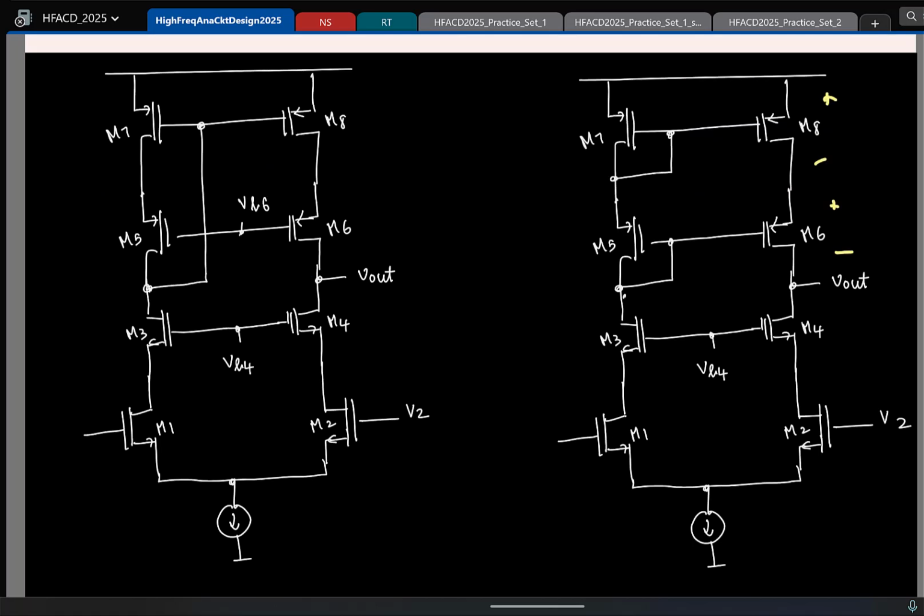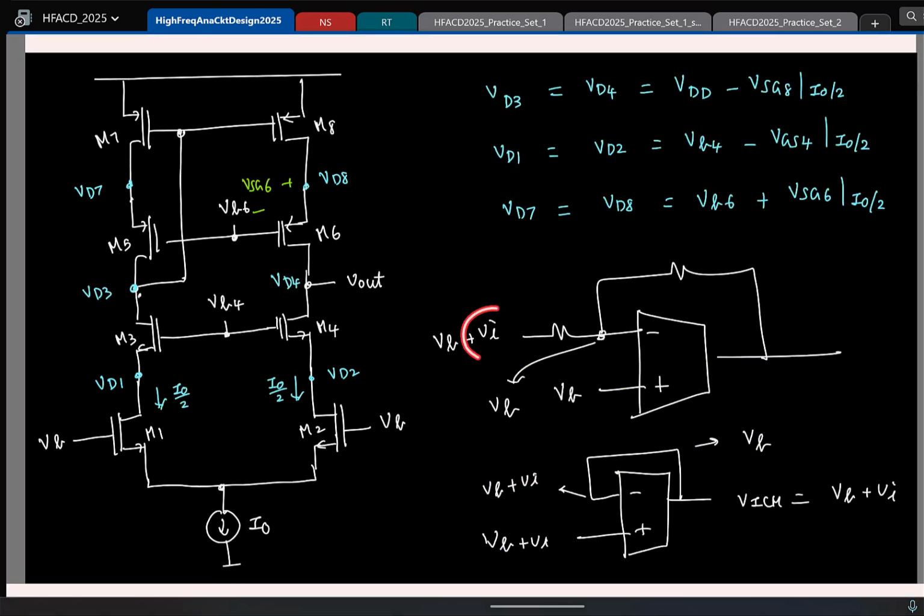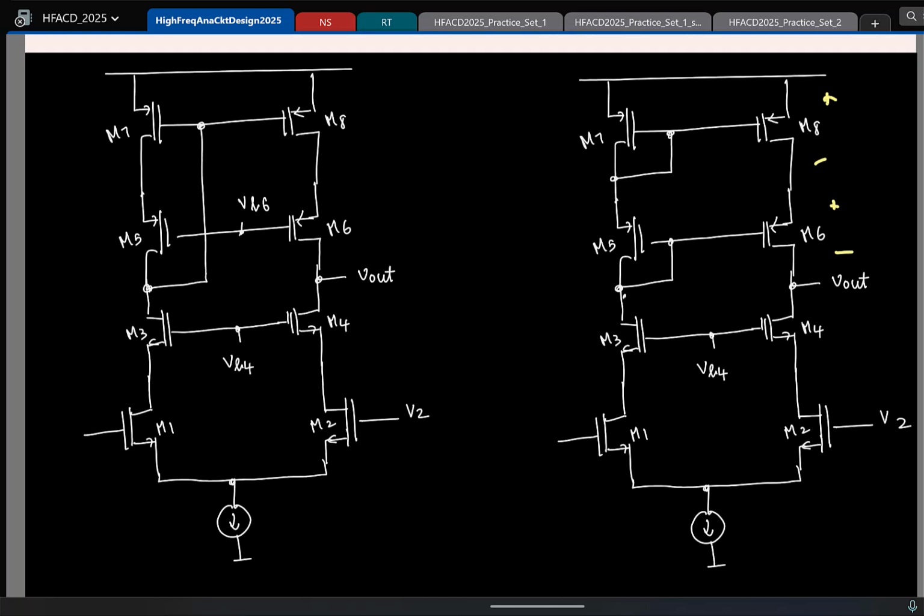Currents won't be the same in both the left part and right part. That's true. The moment you have signal swings here, then you cannot say that. So everything we are using, VSG6 at I0 by 2, won't hold. Yeah, I mean that's the idea, right? See, if you want to do the exact calculation, it's going to be very messy, but this gives you a good starting point. That's all, right? And the other thing is, we can make an assumption that the dependence of drain voltage on the drain current is not significant. It mainly depends on VGS, and for sure we know the VGS is the same even if you put in negative feedback. So that way the calculations will still be fine.